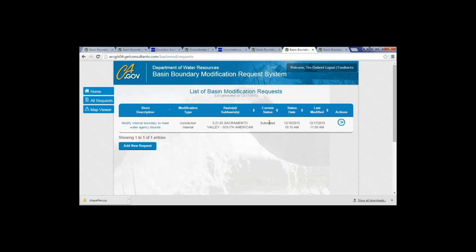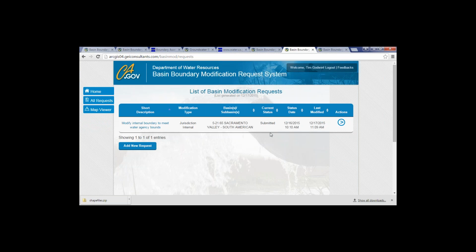At this point, what I want to point out is the current status. So until I click on submit, my status for my submission is draft. And it will remain draft until the requesting agency selects submit. The department, when it views that a request has been submitted, is the queue for us to review that submission for completeness.